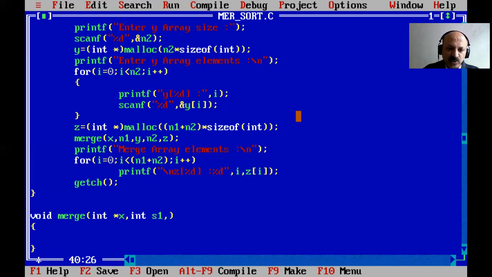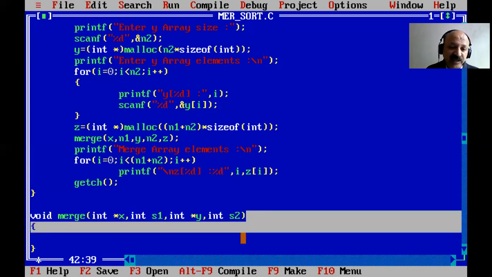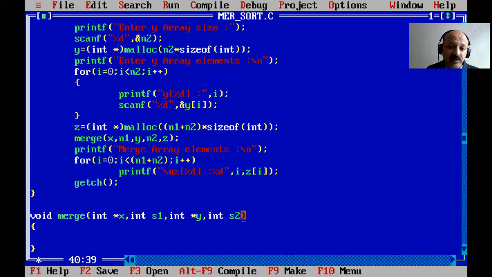Now comma and then asterisk y, then again comma and s2. You can also use n1 n2. You can also take the same variable names or other variable names, meaning change the variable names. Here we can also use xyz, and here n1 and n2, but here s1 and s2. You can give the same variable name in a UDF or a different variable name, that is possible in UDF. Now last is asterisk Z.